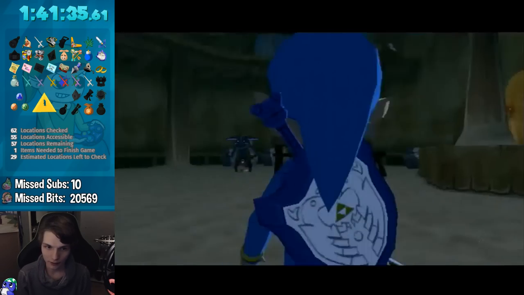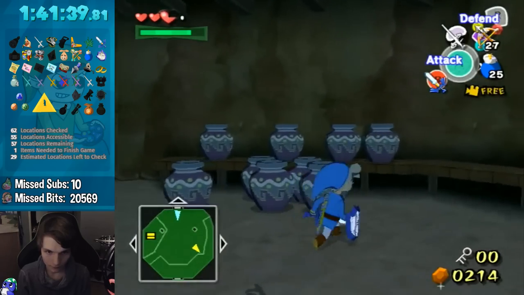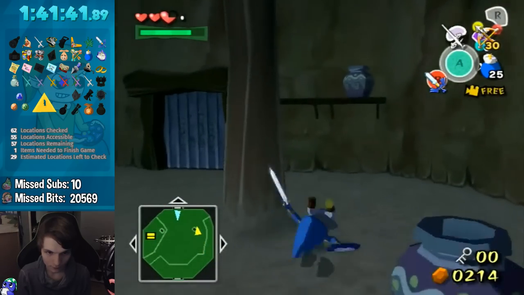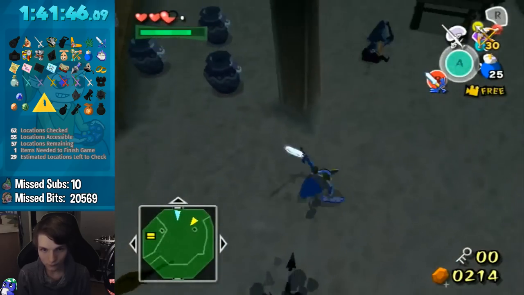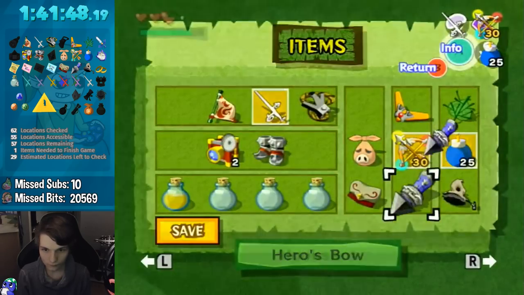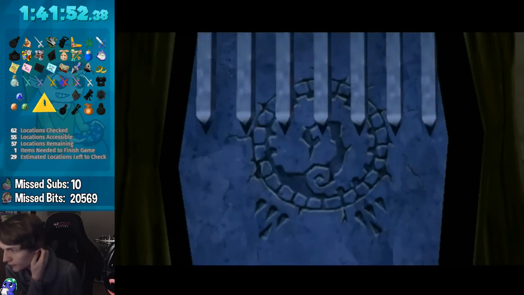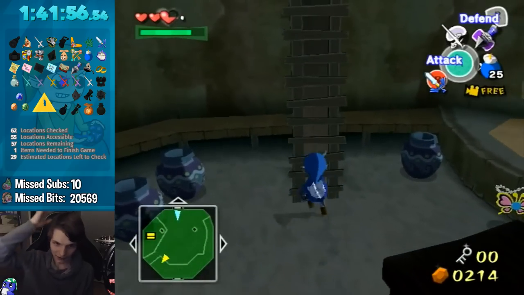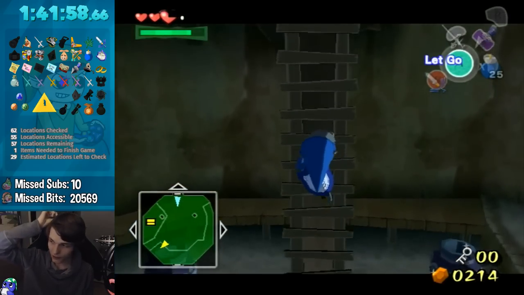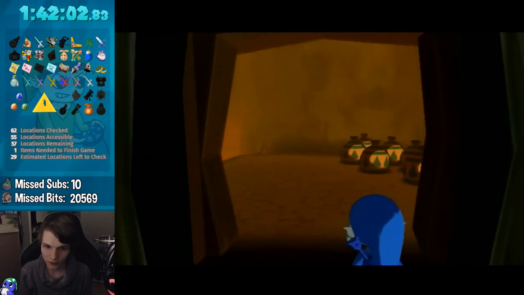So then we're gonna fight these enemies over here now. Oh, you can't. Oh. Why is that one ladder different? Okay, I guess you don't normally have the hookshot here, but I assumed you could just grapple or hookshot that. That would have saved a little bit of time. That's interesting. Good to know for the future, though.